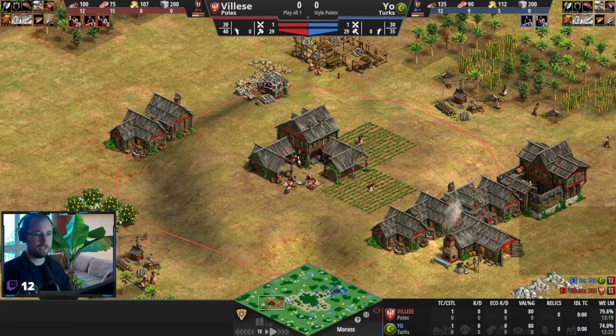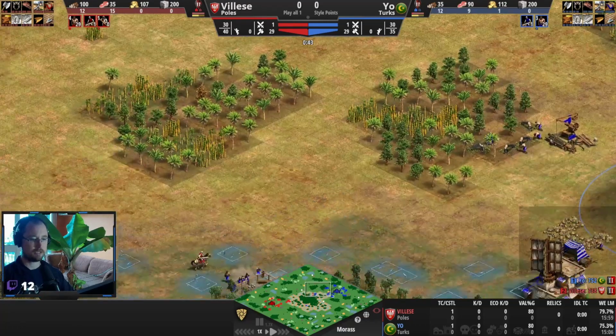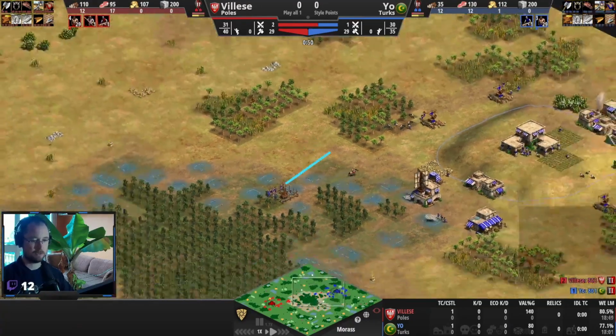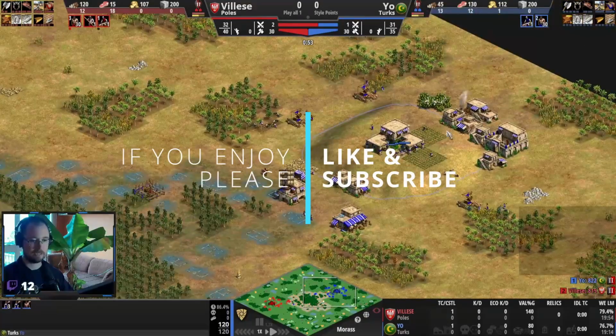Okay, so this is Empire Wars. It's Villese here in red as the Poles. Yo playing as the Turks over here in blue. And this is Morass. So the map, you basically start your TC on a little hill here.